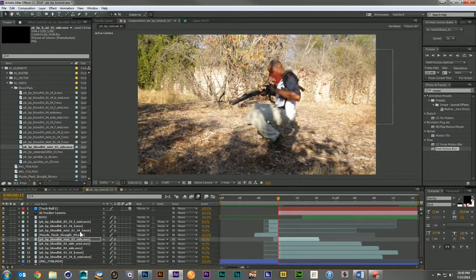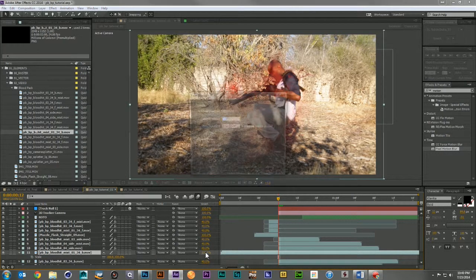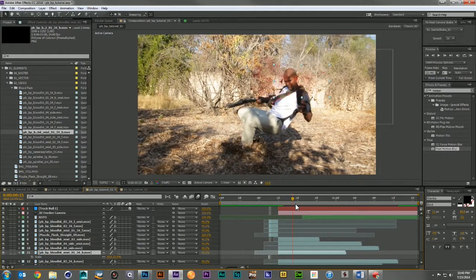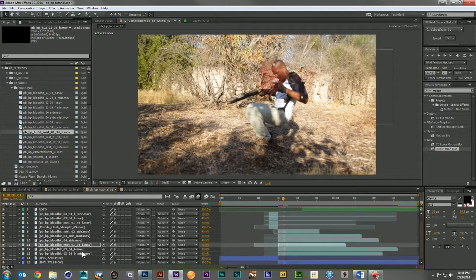And then again, as we did here where we took a continuation shot, I'm going to do the same thing again. I'm going to grab Blood Mist 1 and the 3/4 back. Increase the speed, shrink it down, let's go ahead and trim those endpoints. There we go. And again, I think both of these could use a little more opacity.